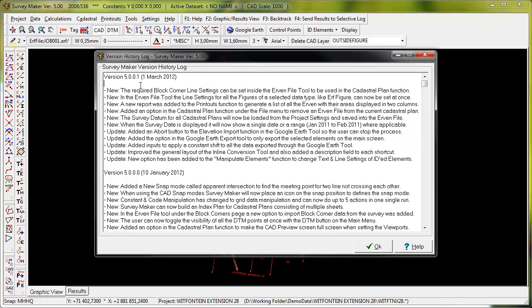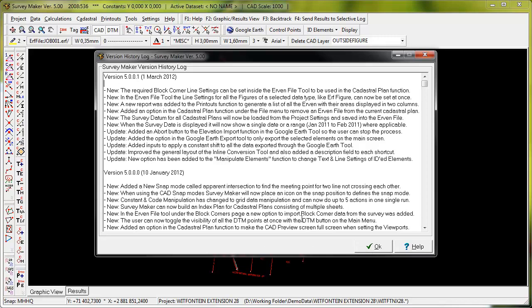So you can have a look at this in each update, and we also recommend that once you update the program, you immediately open this and you'll see what's new in the program, what's been updated, and it will also give you an idea of new features in the program that you might find useful, updates to functions that you may have found limited, which now will cater better to your needs.